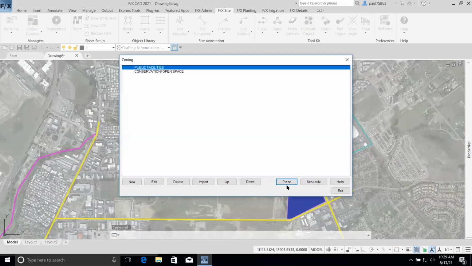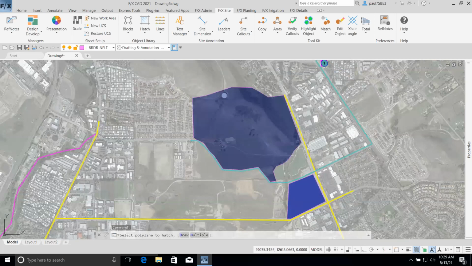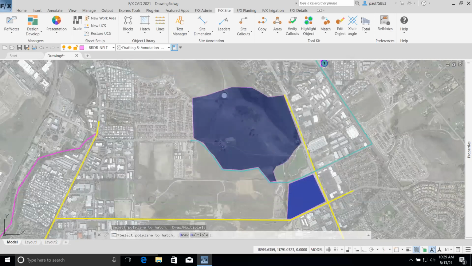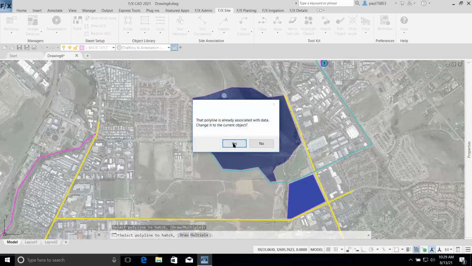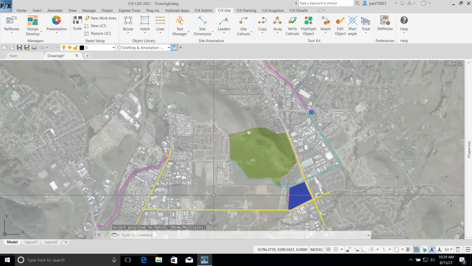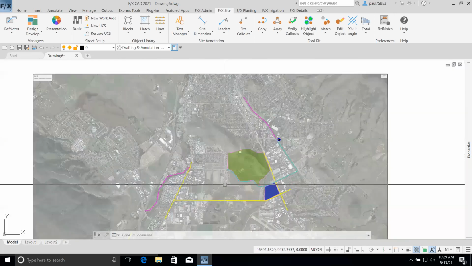And then you can just click on that polyline when done. Oops. Let's use the right zone here. And start laying out your zones. For residential areas, you might want to add those densities in there.